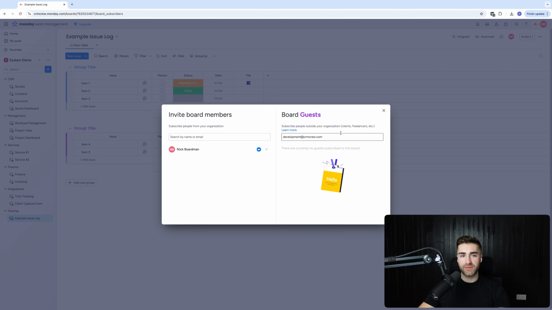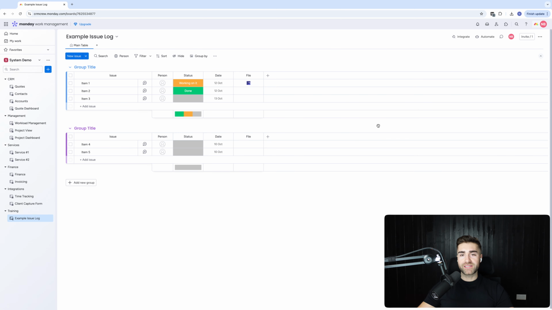And now once you've hit invite, they obviously will receive an email to the email address that you've provided. They can then go ahead, log in, sign up, and then they'll have access to this board here. Now that is only actually if you need them to be able to make changes to the board. Now in the instance that I do need them to make changes to the board. However, if you only need them to be able to view information, there is an alternative solution which can be applied to literally any board.